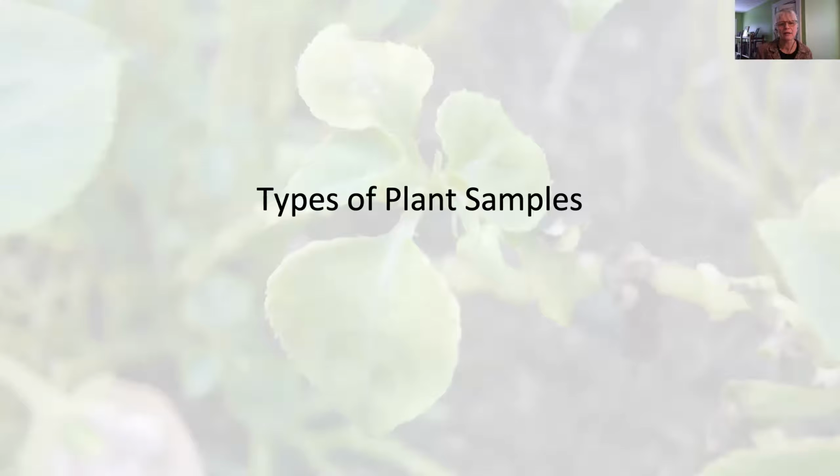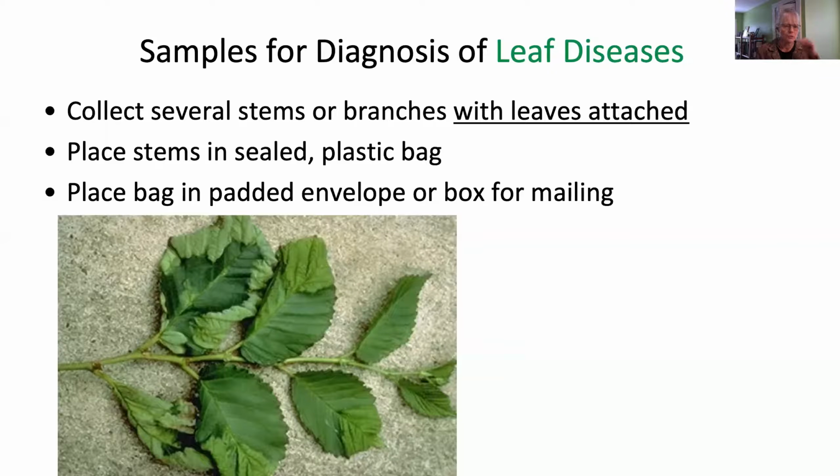Okay, I want to talk in a little bit more detail about the types of plant samples that you might send us. And so we'll start out with leaf diseases or leaf problems. And it may be a little bit hard to tell whether something is originating on the leaves or not. But when you might suspect a leaf disease is when you see scattered spots on the leaves, or in this case, you're seeing scattered irregular blisters. This is a disease called leaf blister on elm. Or you might see scattered galls. So those sorts of things, clearly, whatever's causing it is attacking the leaves directly.